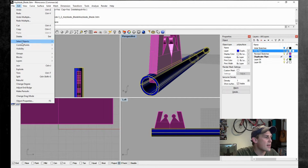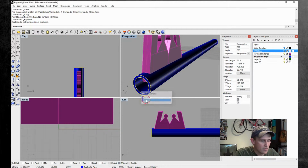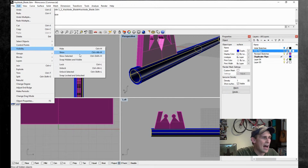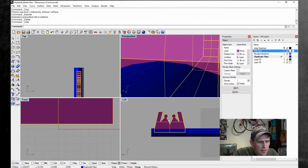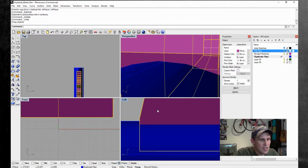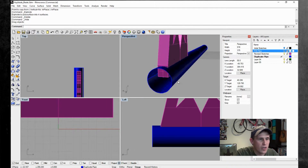All right, we're going to say edit, explode. Explode that pipe into 4 surfaces. Go ahead and delete the end surfaces because you don't need them. And we're just going to say edit, visibility, hide the inner surface because we don't need it for right now. Okay, so let me just click and drag this thing just a tad up, just a hair. I don't want this corner point to accidentally touch here. Sometimes that'll make your blends or your breaks get weird.